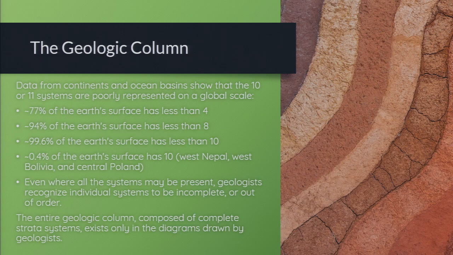So there isn't one place on the entire planet where the whole geologic column is represented, which means if every layer represents a time span, many parts of the planet didn't exist and then started to exist again. Or many parts of the planet did not experience any of the normal sediment building processes for huge swaths of time, and then they started doing it again. That doesn't make any sense. We don't have any mechanisms that would explain that. The only thing that would explain that is the randomness of water pushing sediment around.